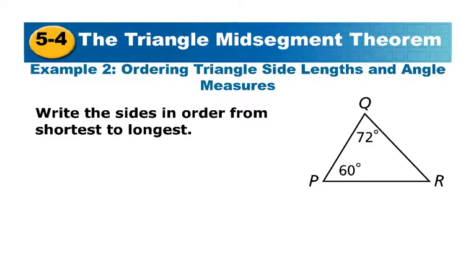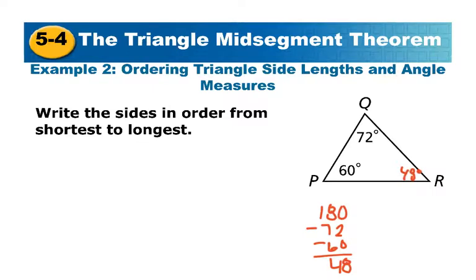All right, the next one here, we're going to write the sides, and of course we're missing one of the angles. So we have to remember that 180 degrees makes up a triangle, and so if we take out the 72 and 60 that are already mentioned, we end up with 108 minus 60, so 48. So we have 48 degrees happening over here in this corner.